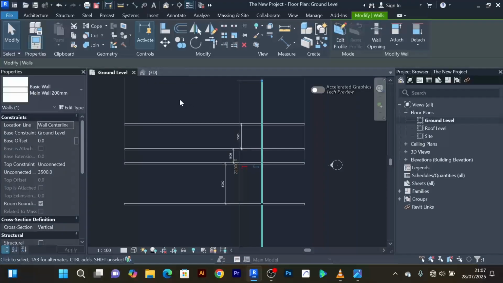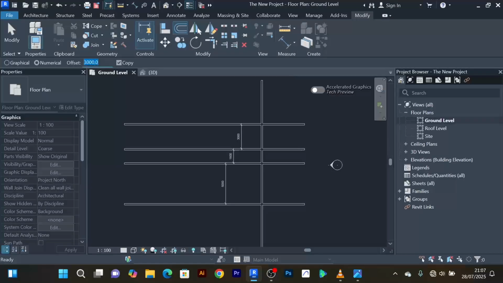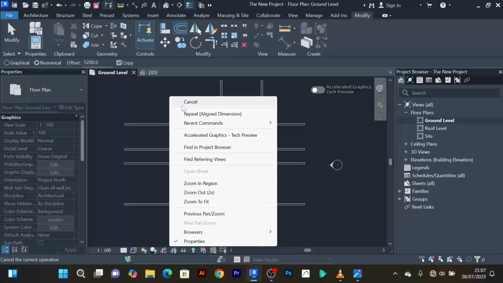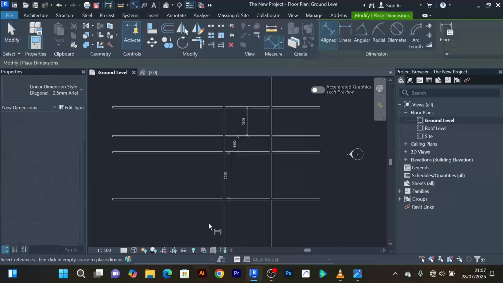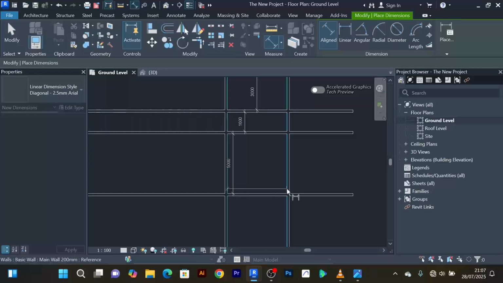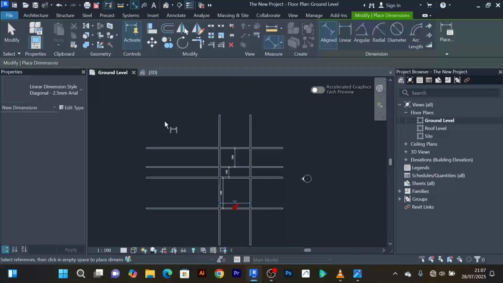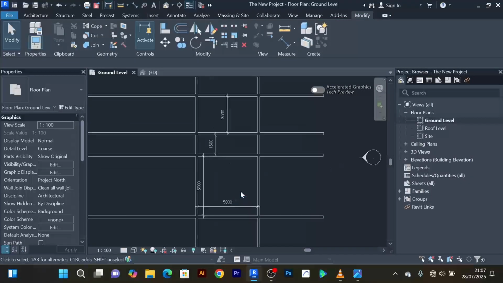Of course, I want to also offset this wall. I will offset first of all at 5 meters. Now that we know this will take away our 200, it will be better to just put the 200 right here instead of doing double work. So I'll just say 5.2, but of course we know it will give us 5 meters. When we measure, indeed we shall find 5 meters. You see that? So that is what we get.